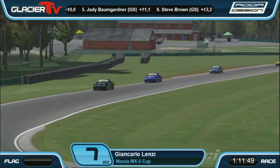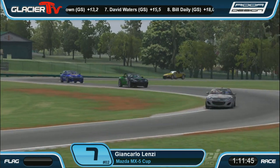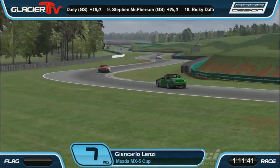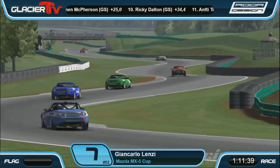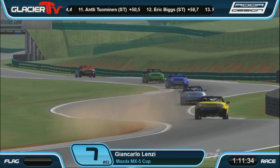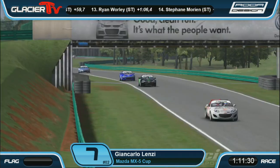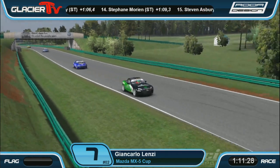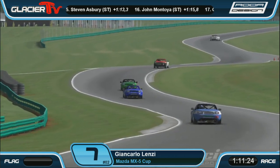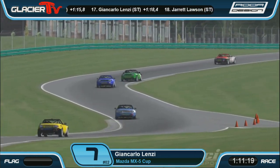And as Lindsay hits John Montoya's rear end, I'd say Antti Tuominen is going to escape 1 or 2 seconds a lap. Sorry, just to add that Antti Tuominen did not start this race on pole in MX5, and his pace currently is definitely capable of winning the race. I think for Lindsay and all these guys behind, they're going to have to try and make sure they get past Montoya on one of these long straightaways if they're going to have any chance of keeping their momentum.